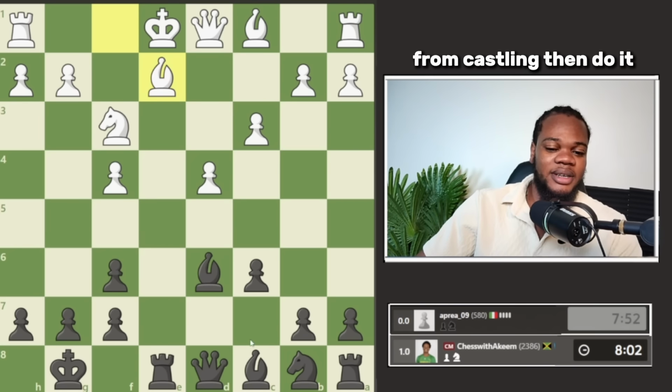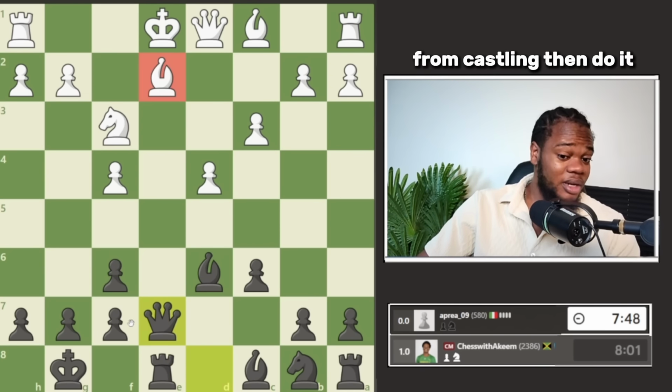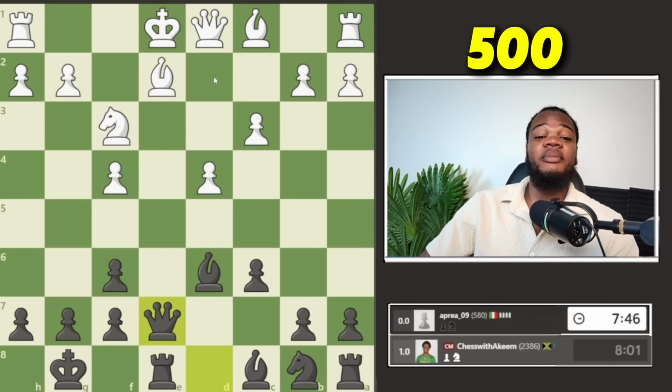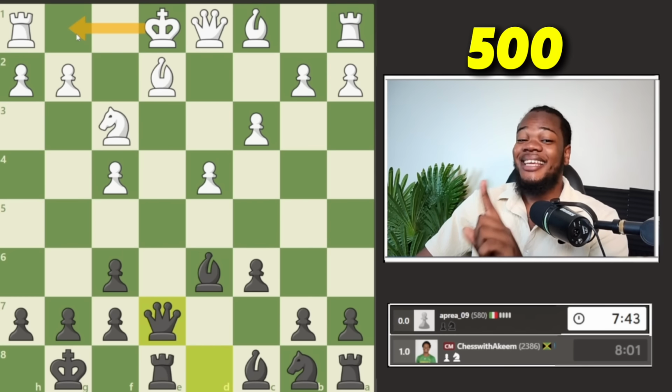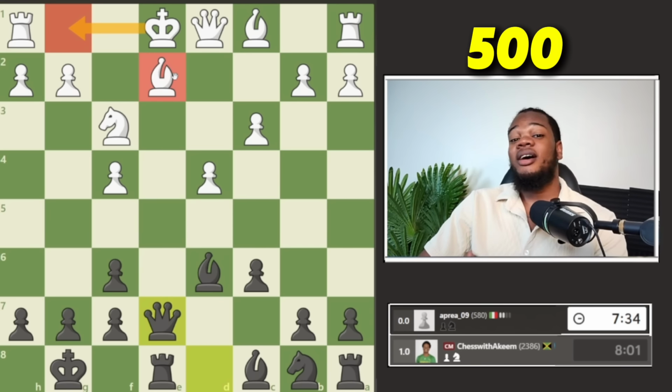So the move that I'm going to play here is queen to e7, putting pressure on the pinned bishop. We're applying pressure to the pinned bishop. He could legally castle, but if he castles the king, there will be a drawback. The bishop on e2 will only be guarded once.